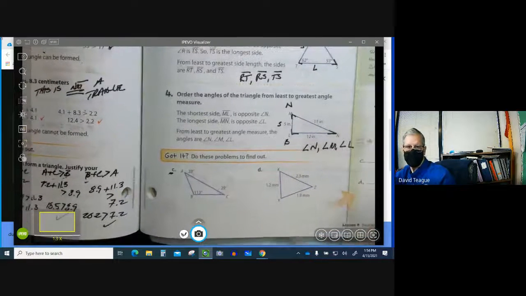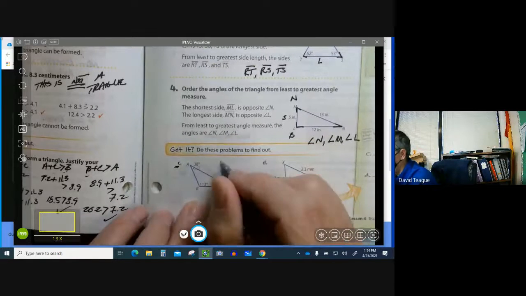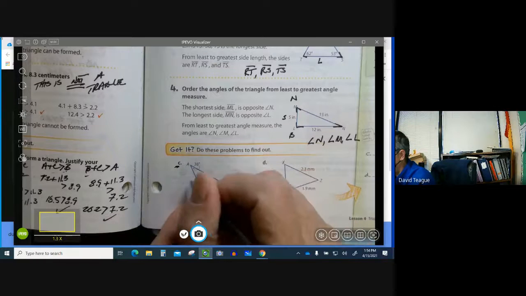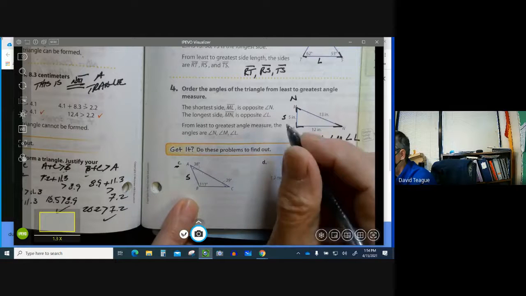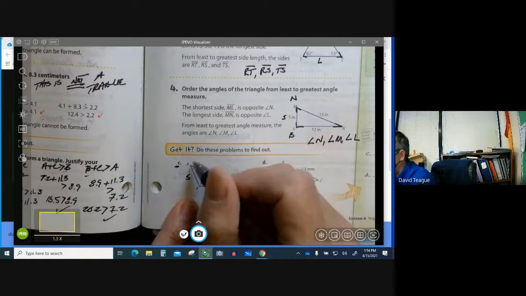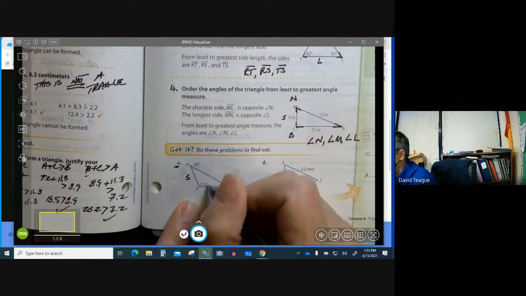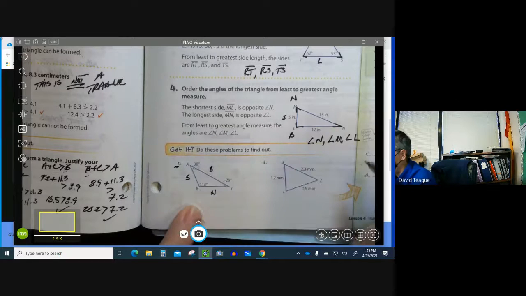Hey, Google, stop. Okay, so let's look at our scaling triangle here. The smallest angle we have is 29 degrees. So the side opposite that angle is this, so this is the smallest side. Then our next biggest angle is 38, so this is the next biggest side. And 113 degrees is our biggest angle, so this is going to be our biggest side.